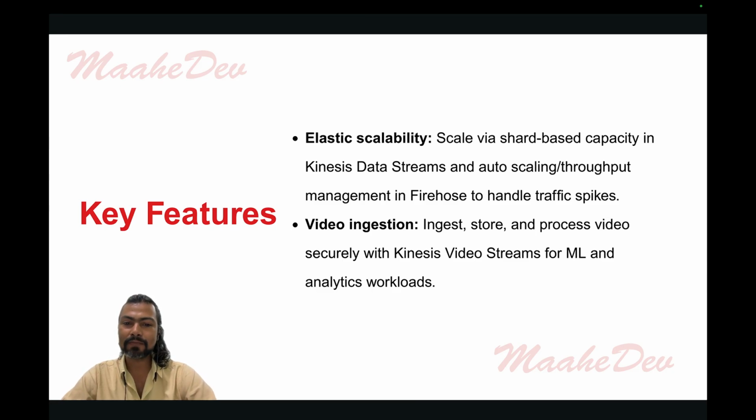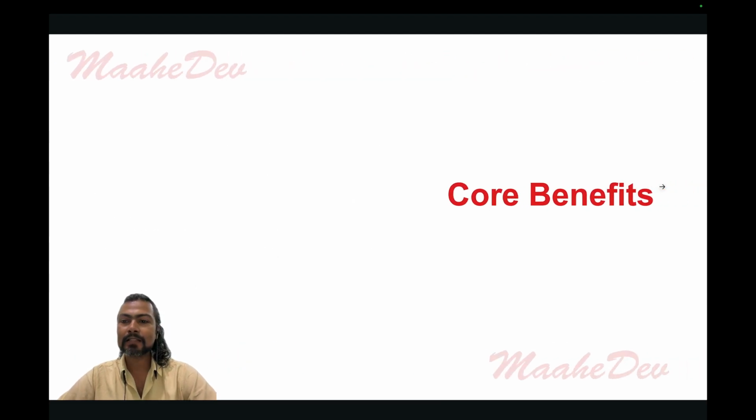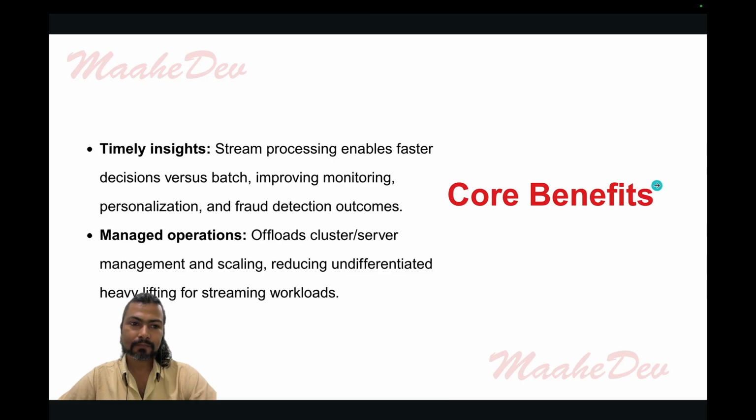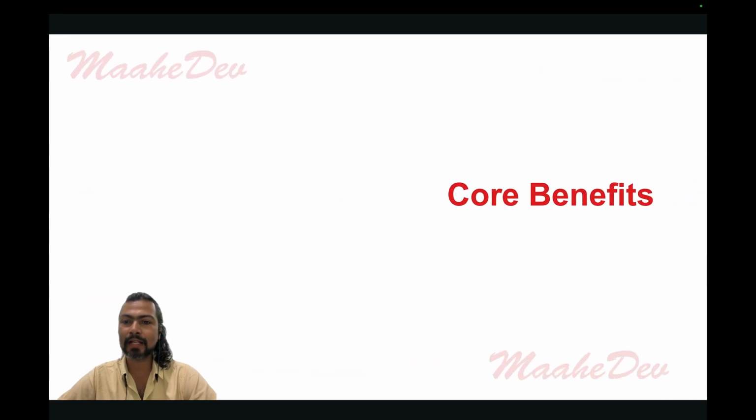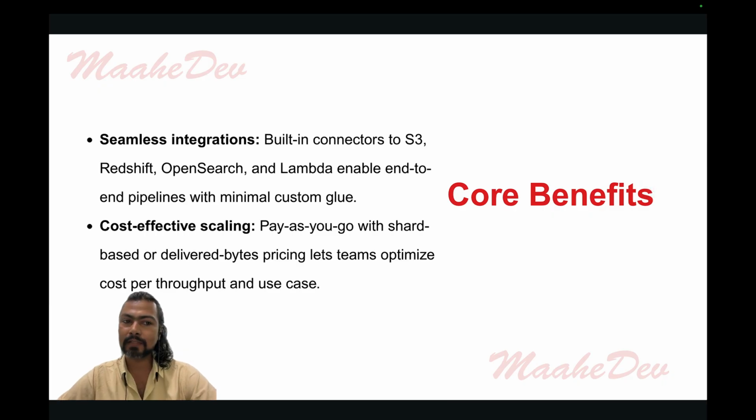Video ingestion, as we have seen, is one of the family members, especially for video, so we can ingest, store, and process the video securely on the video streams for machine learning or analytics or any dashboard you want to create. Some of the core benefits of using Kinesis: timely insights, as I said, it is near real-time for fast decisions. It can help us in improving monitoring, personalization, and fraud detection. Managed operations offload cluster, server management, and scaling. We reduce the undifferentiated heavy lifting for streaming workflows because we don't have any servers to manage or maintain, and it is all done with the help of serverless technologies.